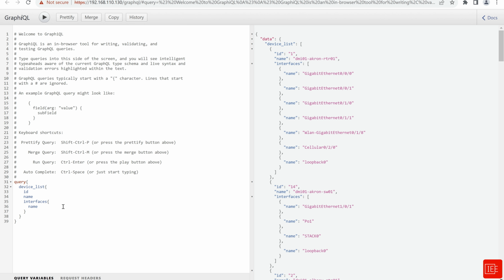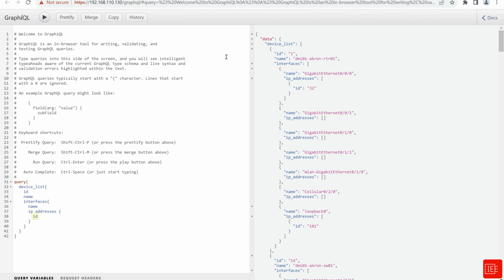So if I also want to display the IP address, what I need to do is specify the IP address. So you would say ip_address. And if you execute that again, we will be able to see the ID under the IP address object.